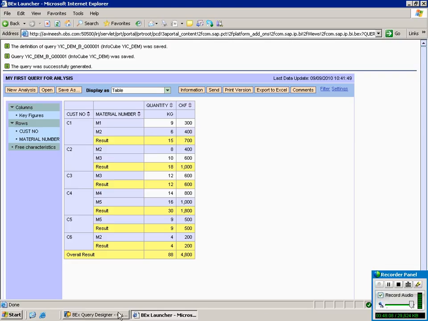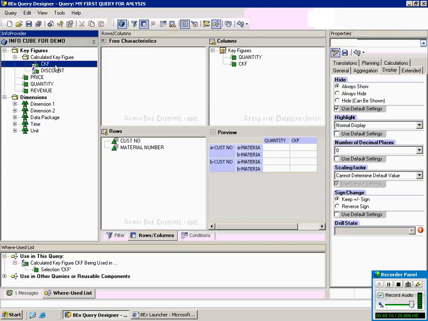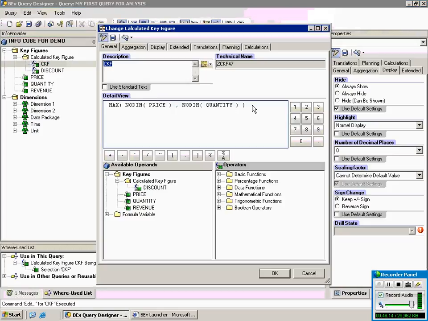The price value was 300. Out of 309, the maximum value is 300. Okay, like this. So you can apply some calculations to calculate your key figure. That is the maximum function.